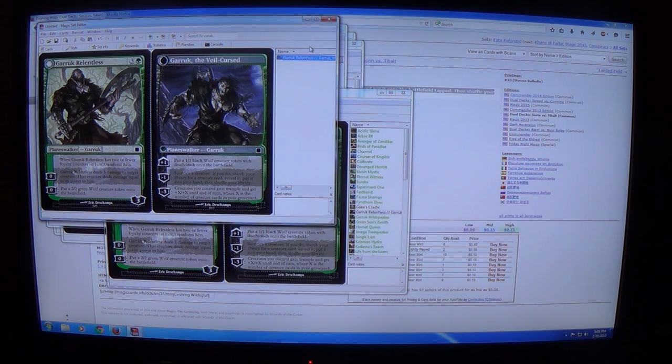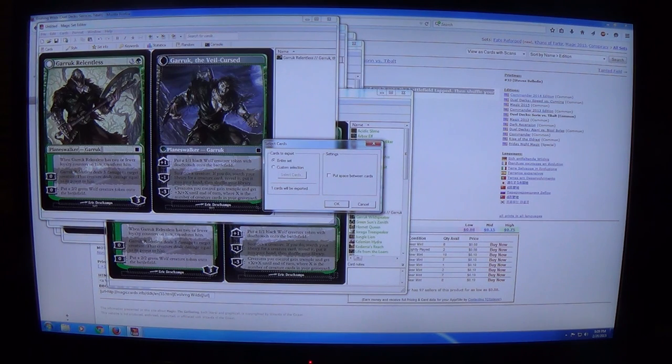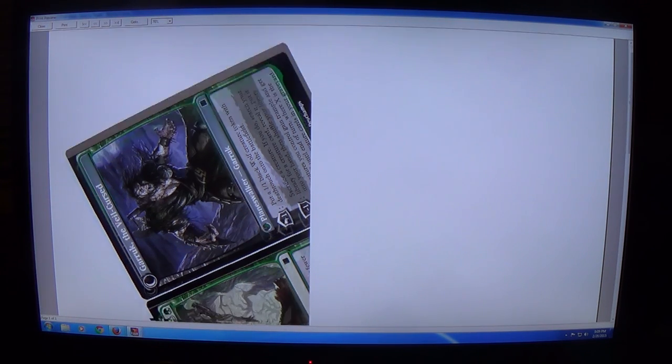Now, for some reason, the printer, or the program, doesn't know how to rotate double-faced cards correctly when they're with others. When they're with others, they end up looking like that.